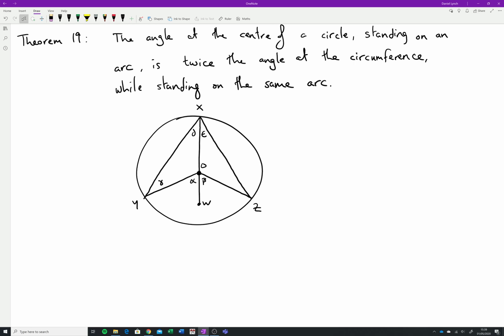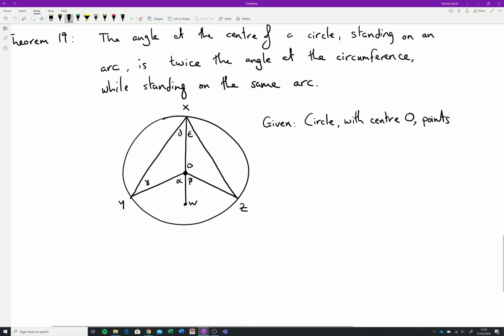So first of all, let's write it out here. What is it that is given to us? Given is a circle with a center. It does mention the center, it's center O. Also given to us are the points. The points that are given are O, but the points also given are Y, Z, that's the arc, and also X is mentioned because it says at the circumference, so that's our one up at the circumference there. Okay, so that's given to us. Construction is anything that we added.